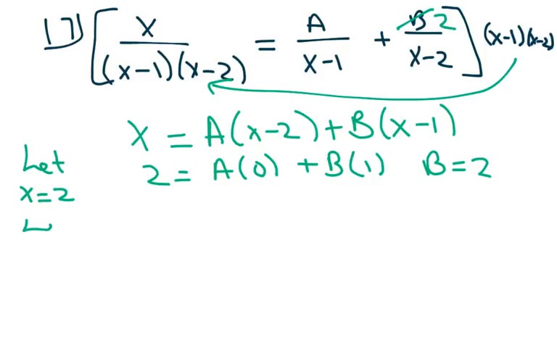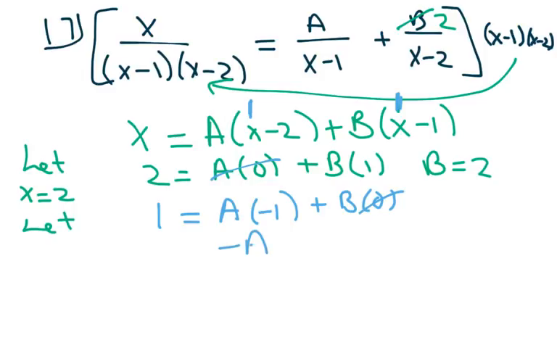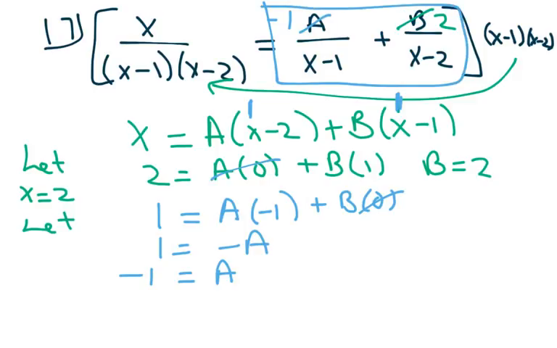And now we're going to let x be 1. That will clear out the b. So everywhere there's an x, I put 1. And the b cancels out here because this is zeros. The zeros cancel. So you get negative a equals 1. So a equals negative 1. So a is negative 1, and you have your answer here. And that's all you're doing.